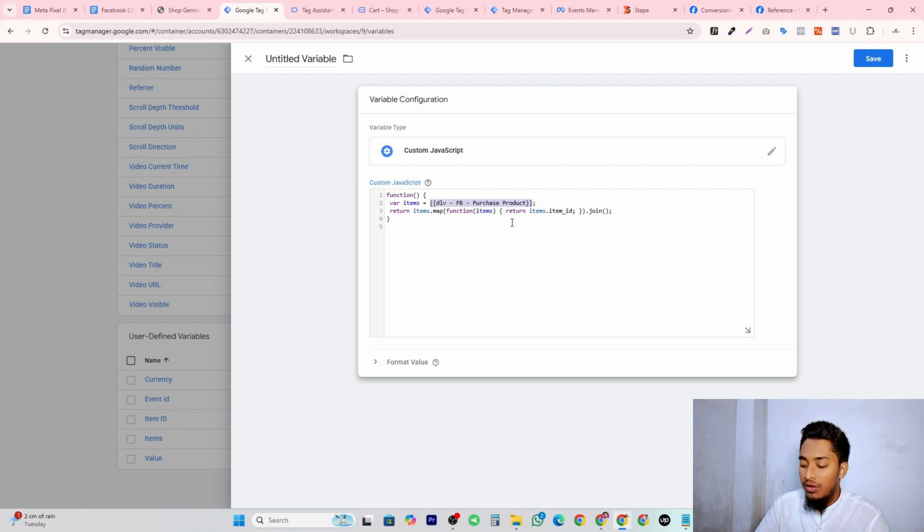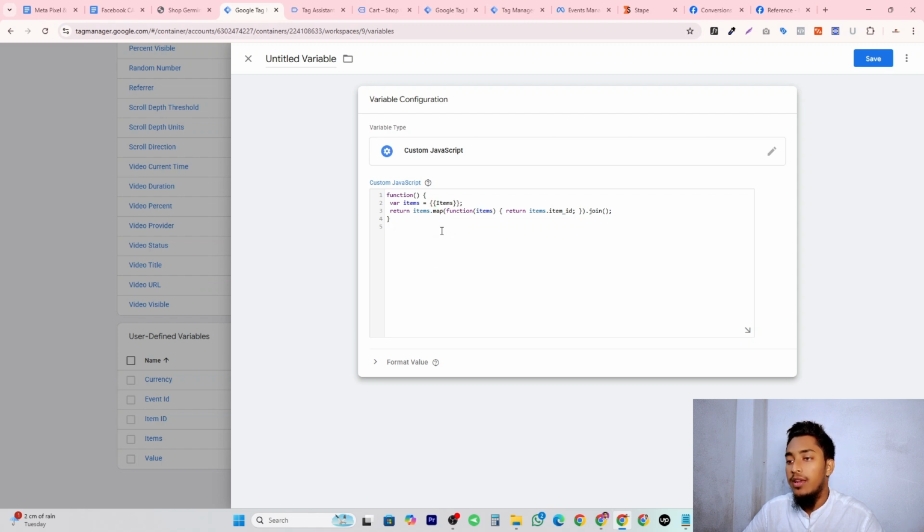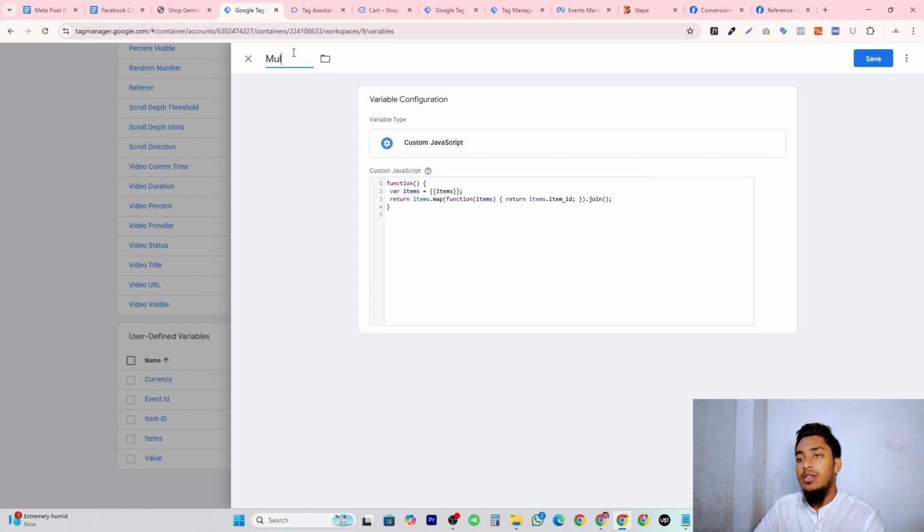And if I click here, items, I have to select items, and I want the items ID. I have to rename it multi product item ID. Okay, multi product item ID.